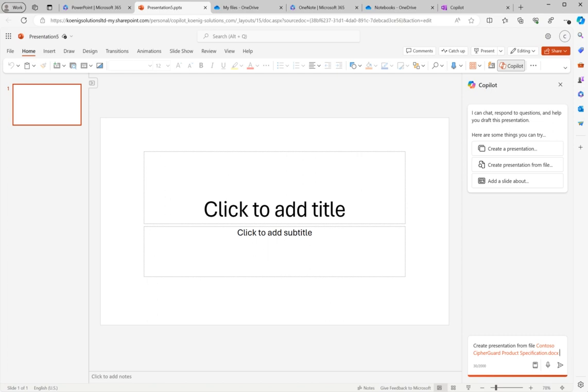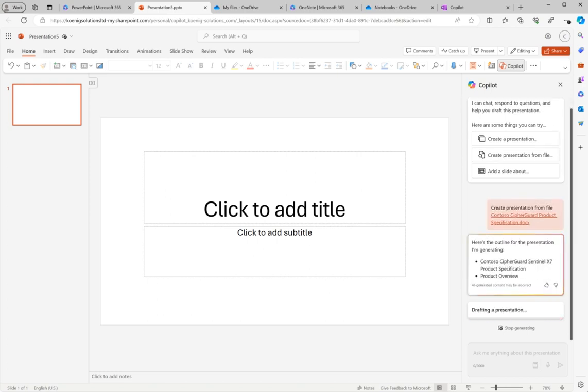And by selecting this one, you can also do that by typing space, forward slash, and then you can select your file from there. So by selecting this particular file, I'm going to hit send over here. So this particular prompt triggered the Copilot to create a slide presentation based on the document. And just by providing that Word document, you will notice that it will automatically create the presentation for you.